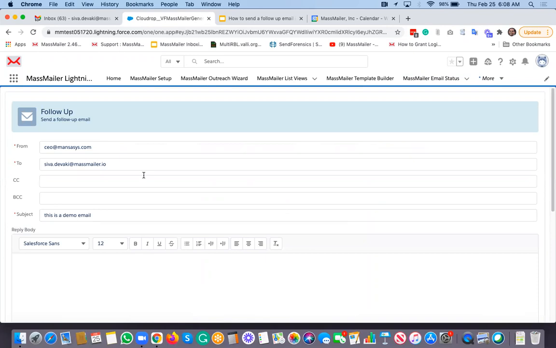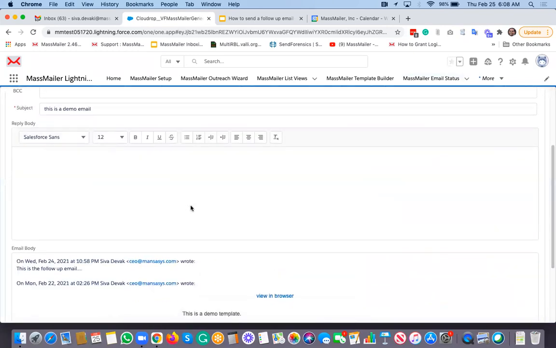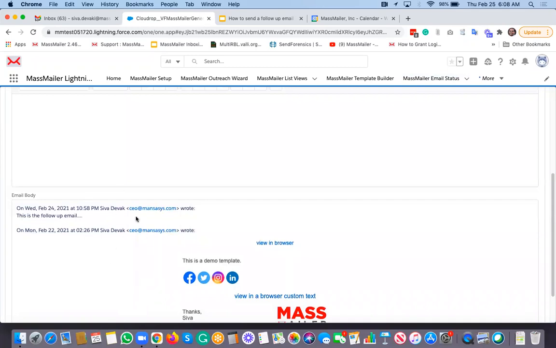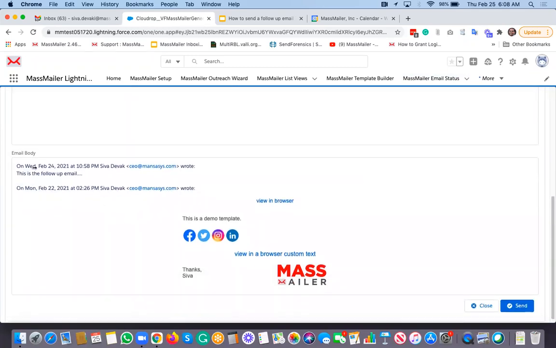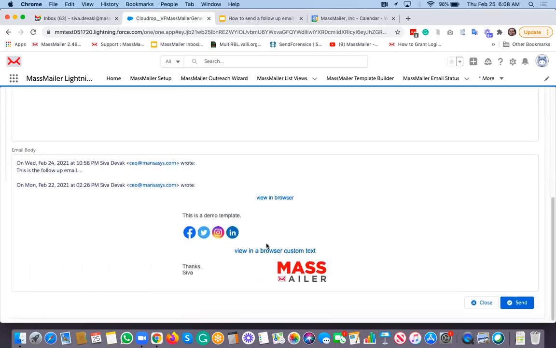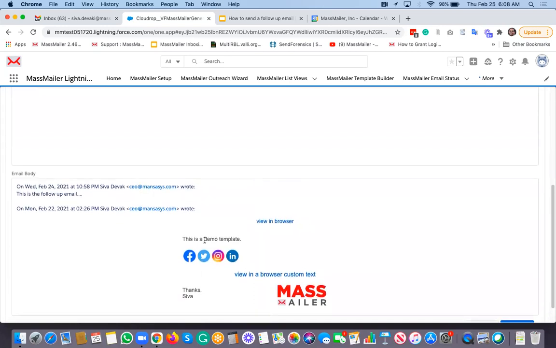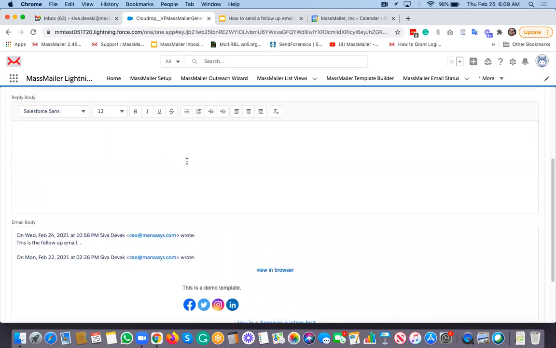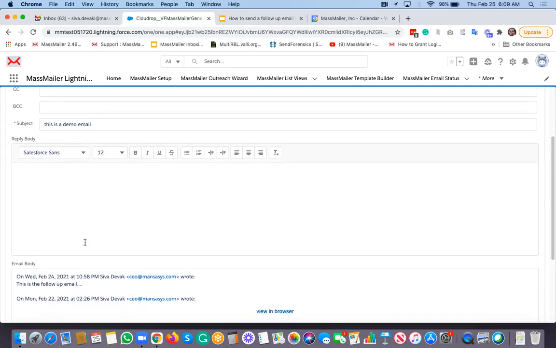From there, it just loads up a simple UI in which you can actually type in the email content. As you can see, it's a very simple email here. The previous email content, we are loading it in a separate box here. This is for the reply, and this is for the original email. So it's more like a thread. We wanted to separate this from both the interface, like the user experience aspect, as well as the technical aspect.